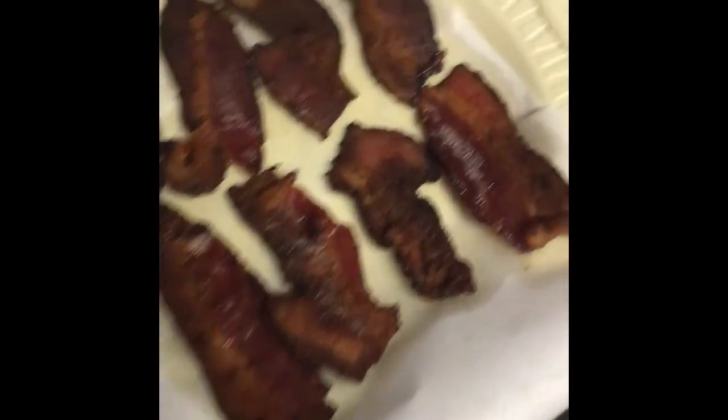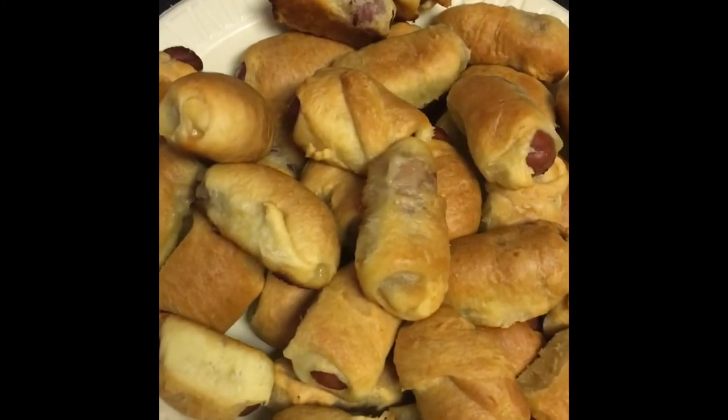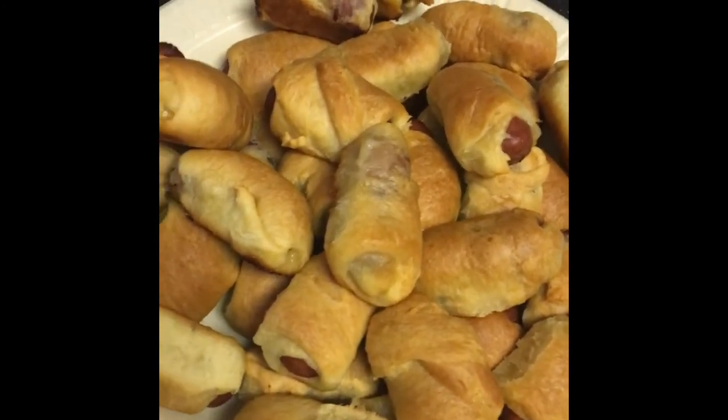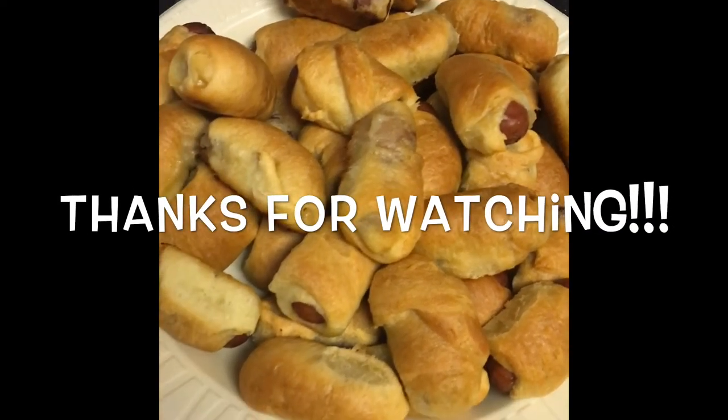It's super good. Of course I had to make my cheese eggs, and big daddy did it with some bacon — here's a little bit of it right here. But yeah, this is it: my pigs in a blanket for a quick Saturday morning. Let me know what y'all think!